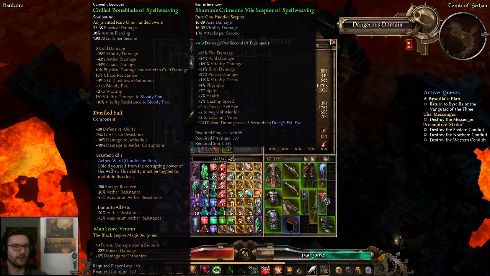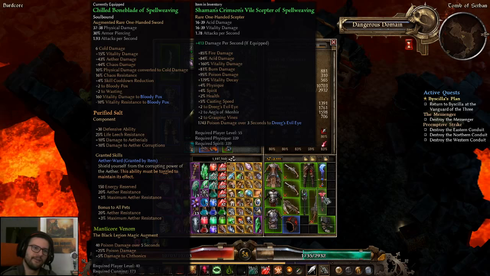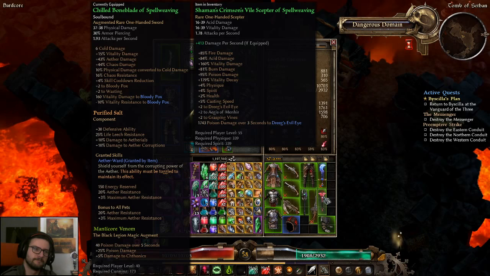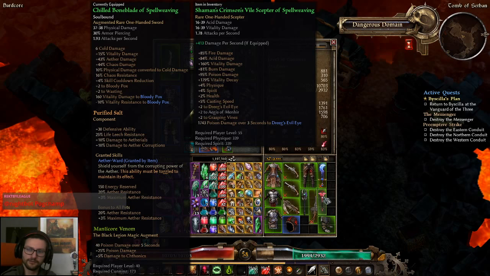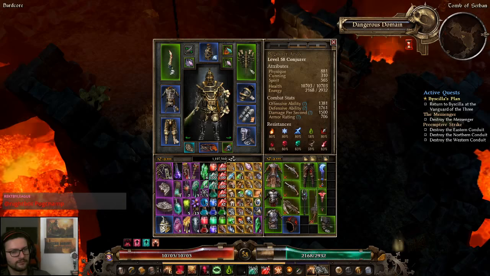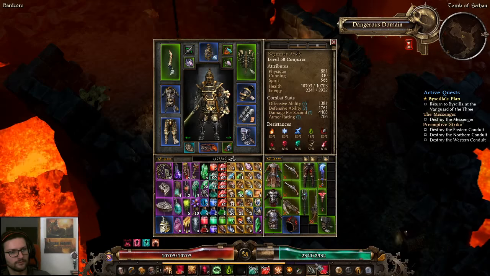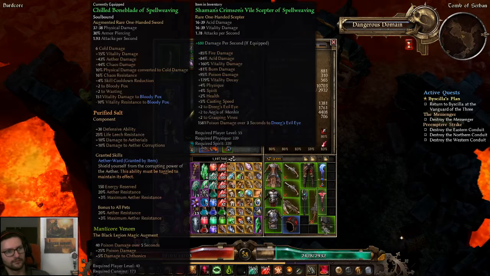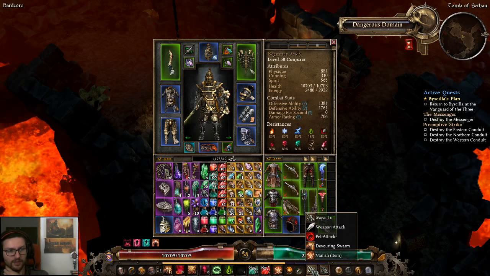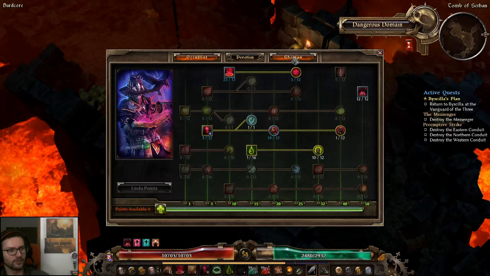There we go. Crimson's Vile Scepter. It also gives me +2 to the Grasping Wands. It's actually not too bad because it rolled Shaman's prefix. Is this an upgrade? Maybe. I mean, it would be an upgrade for every ability except for Bloody Pox, and I would lose my Vitality Resistance reduction.